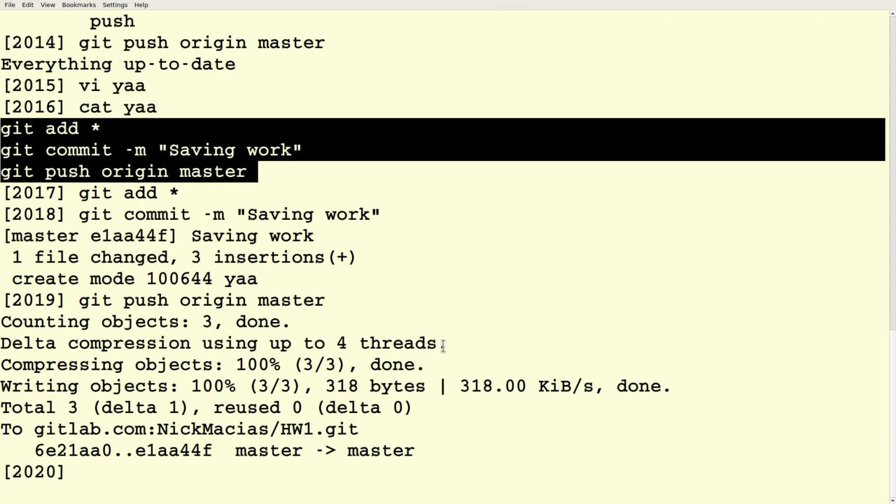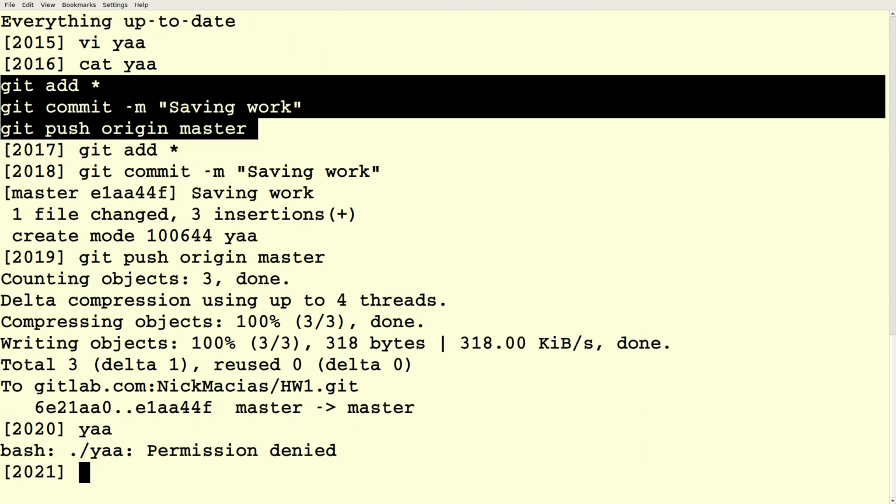Well, I should be able to just say yeah, but it's going to tell me permission denied. So what's this about? It would be kind of dangerous if any time you type the name of a file, it tried to execute the contents of that file. Because maybe you wanted to edit it, but you just typed its name by mistake. And if it happens to have something inside like rm star, it would remove all your files, right?